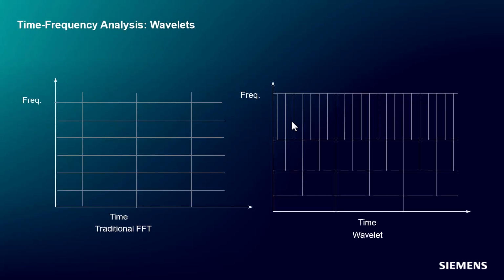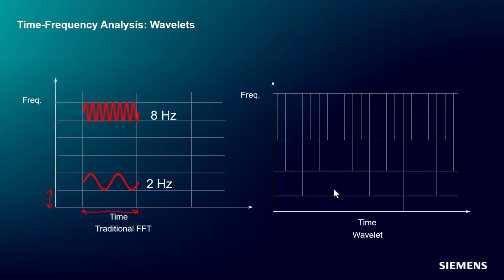So for example, I'd like to take a look at this block of time here. My fixed block of time, my observation window, is a certain amount of time, and that gives me a certain frequency resolution. And what you should notice is it doesn't matter how high I go in frequency, that frequency resolution is fixed. Even if I'm looking at 8 hertz versus 2 hertz, I'm going to get the same resolution because I'm looking at the same amount of time. If I change my time, I'm going to change my resolution. But this will always be a fixed relationship.